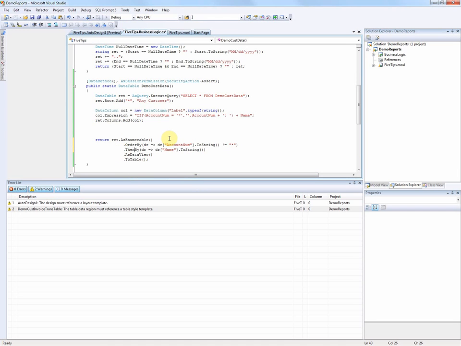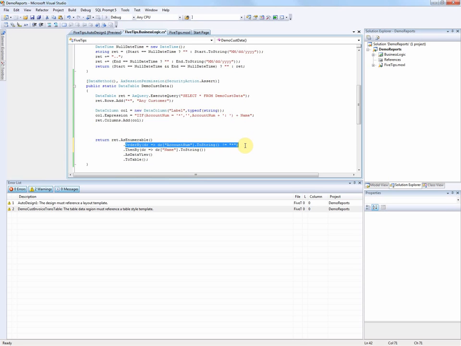That's not what I want, but it's because false evaluates in order by before true. And so this statement being false will appear before everything where this statement is true. So that's how to get the account number of star to be at the top of the list.